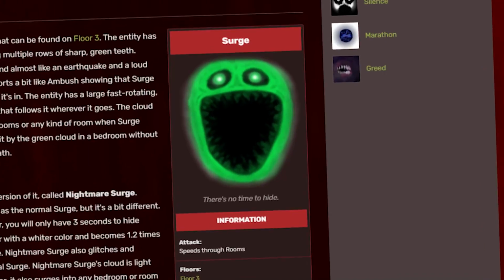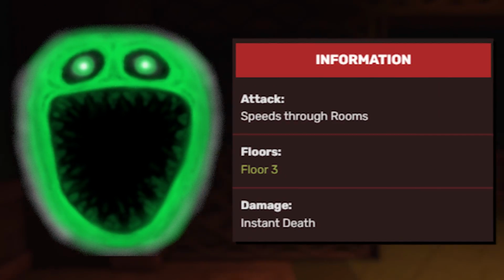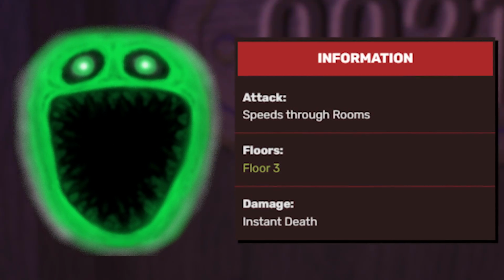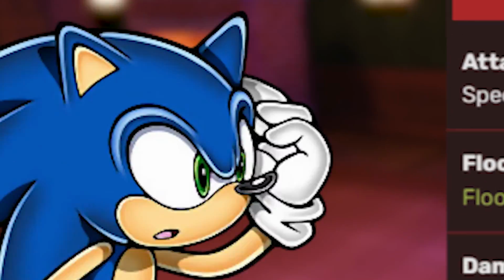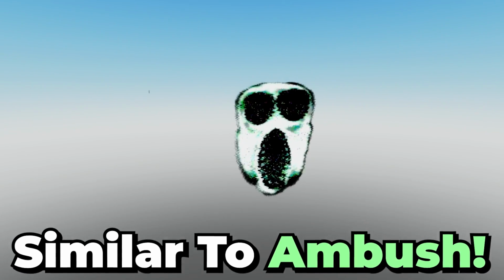Whoa! What's this green glow happening inside the game? Could that actually be Surge? That's freaking insane! Surge is another Doors concept that is also envisioned for floor 3 for the game. And they attack by speeding right through the rooms. The entity has an idle movement that is similar to Ambush that is constantly jittering all over and glitching at the same time as well.